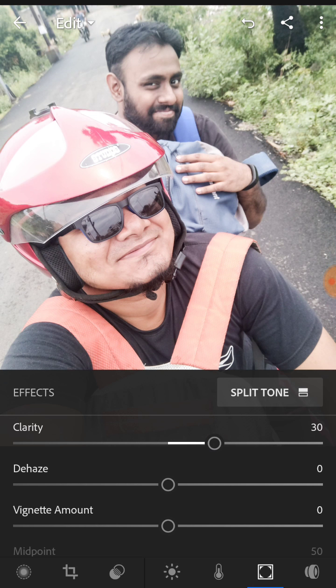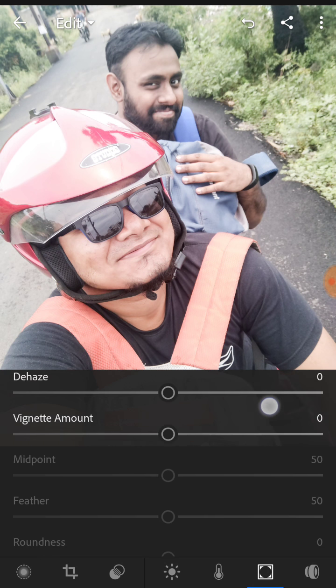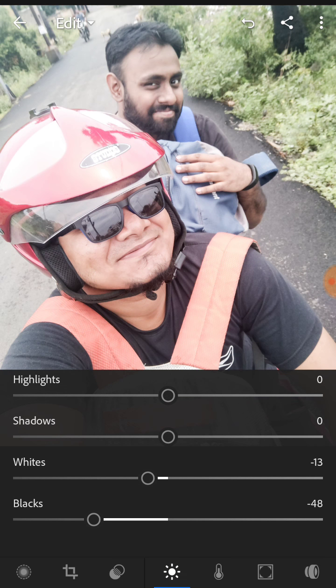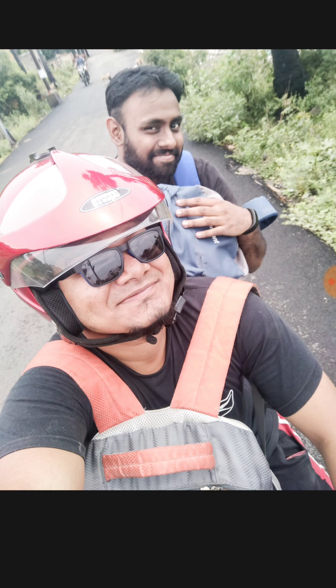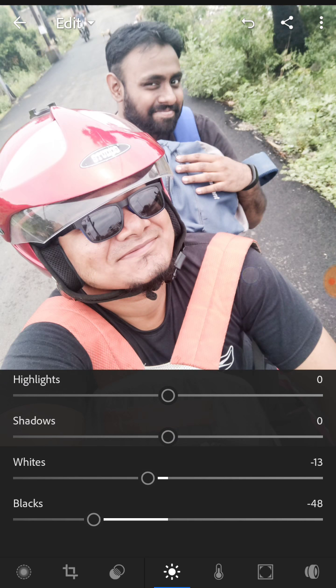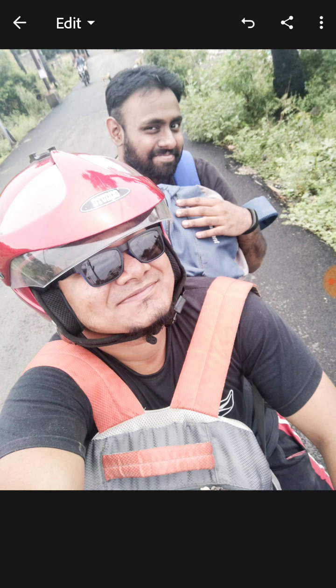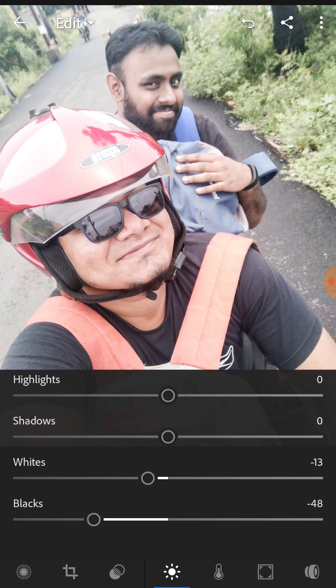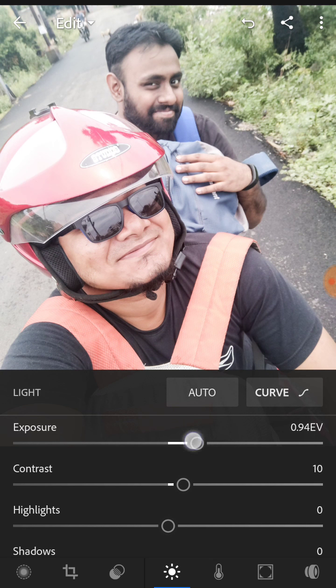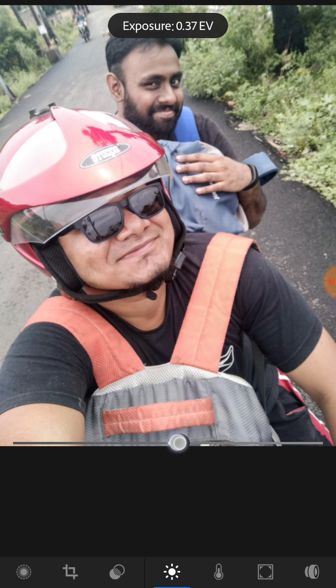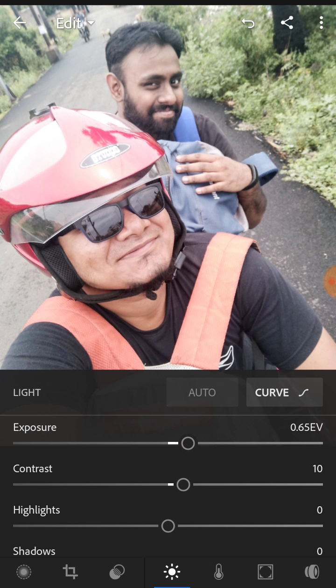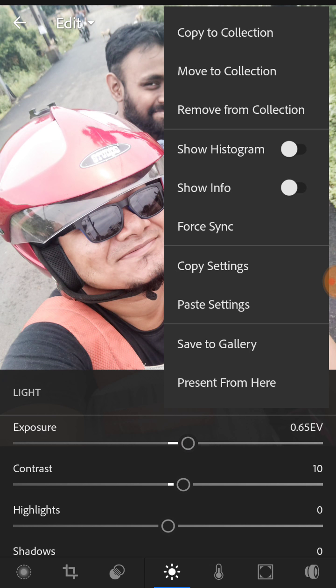So this was the actual image. This is the image after editing. And be careful with the exposure levels. I don't keep much exposure in my images. Yeah, this is the final thing. Now I can go over here and save the image to gallery.